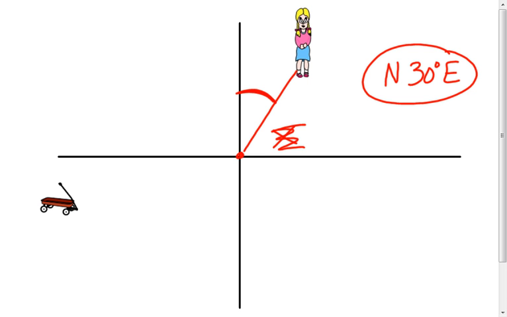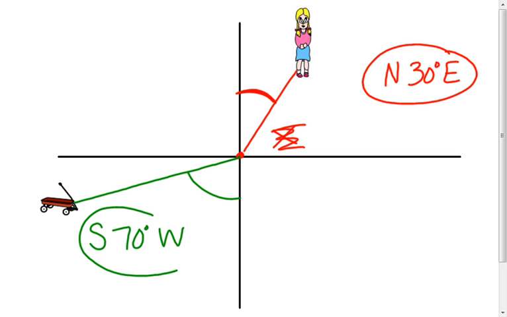Okay. Now if we look at the wagon, it is south and it is west of the origin. And if you kind of figure this out, again, the angle you want to measure is how far off of straight north, that north-south line they are. Always off of the straight north-south line. So this is the angle that I'm worried about. And if you estimate that angle, I would say it's probably 70 degrees. I'm estimating, I'm not getting a protractor out, but let's just call it that. Okay?